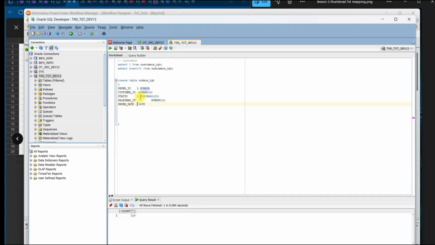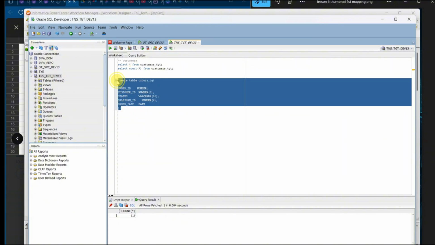Yeah, so I told you, in the part of ETL I will teach the SQL basics, the required SQL knowledge for ETL. Okay, you have to be aware of these things, right? That's it, semicolon. So the orders tgt table will be created.